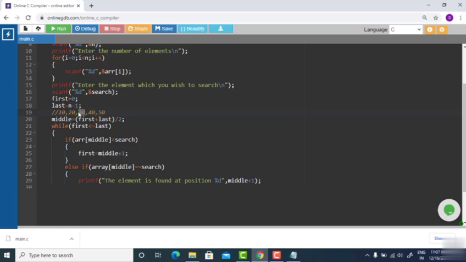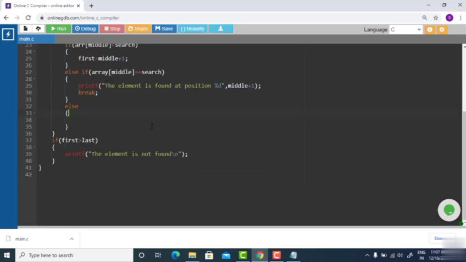So if I wish to search an element which is lesser than the middle element, then I have to make the middle element the last element. That's it. Last equals middle minus 1. Always have this middle plus 1 and middle minus 1 here. That's just for normalization sake, right?